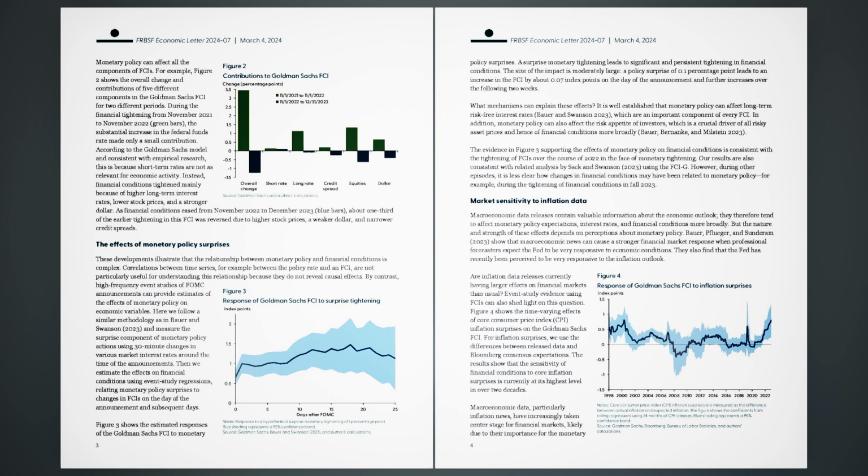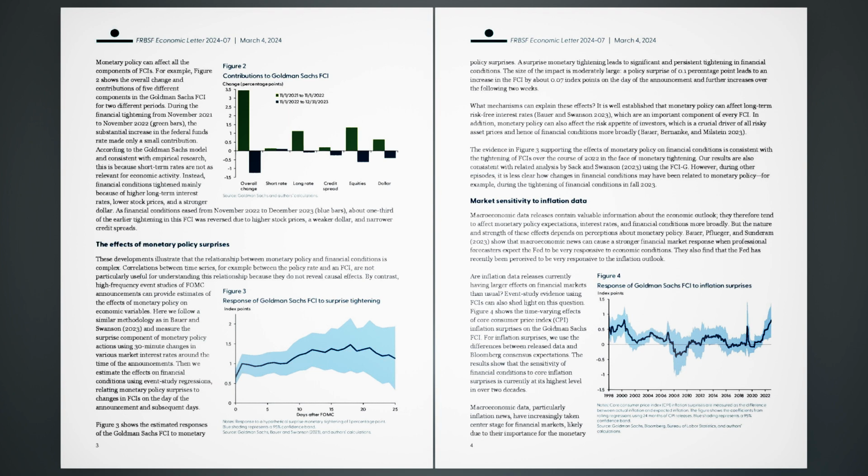The effects of monetary policy surprises. These developments illustrate that the relationship between monetary policy and financial conditions is complex. Correlations between time series, for example between the policy rate and an FCI, are not particularly useful for understanding this relationship because they do not reveal causal effects. By contrast, high-frequency event studies of FOMC announcements can provide estimates of the effects of monetary policy on economic variables.